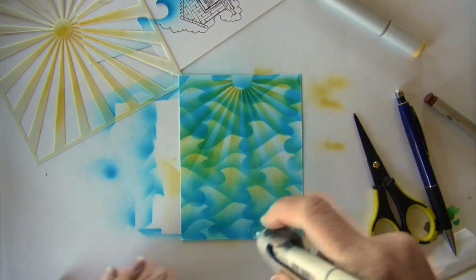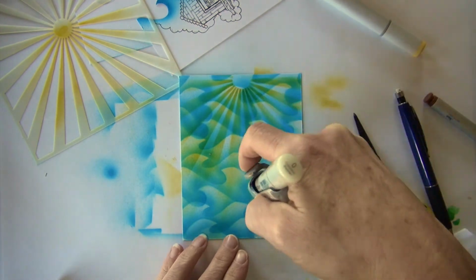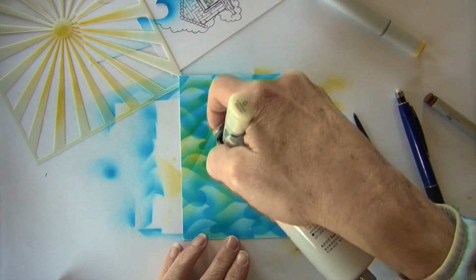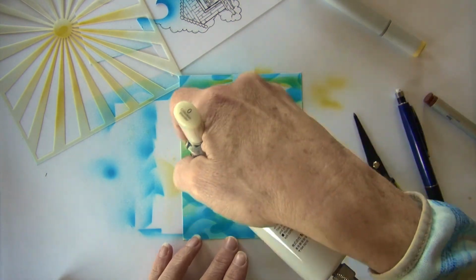So then I'm going back. I've actually got my colorless blender in the airbrush now, and I'm going in those stripes in between the yellow to brighten and soften that blue a little bit. And you can kind of see it happen.